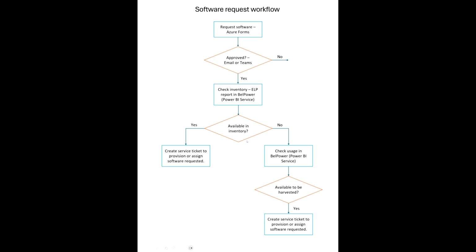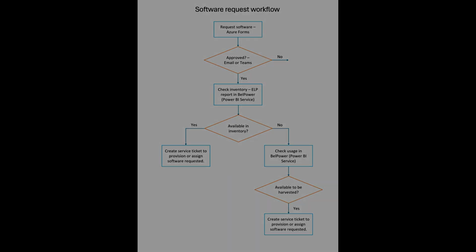If it's not available in inventory, then the next step is you can use BelPower on Power BI on the Azure service to check if there's any unused software. And if it is available to be harvested, you can then create a ticket to harvest that software and provision it with the person or people asking for that software.